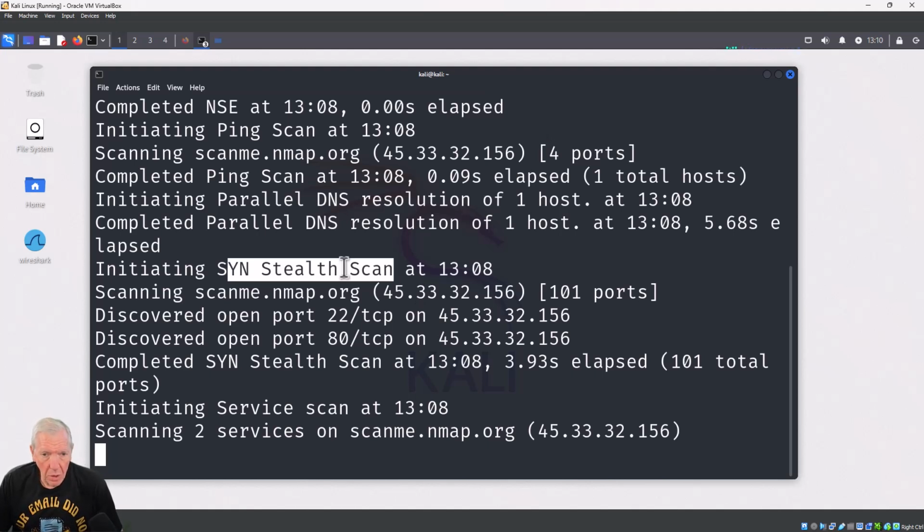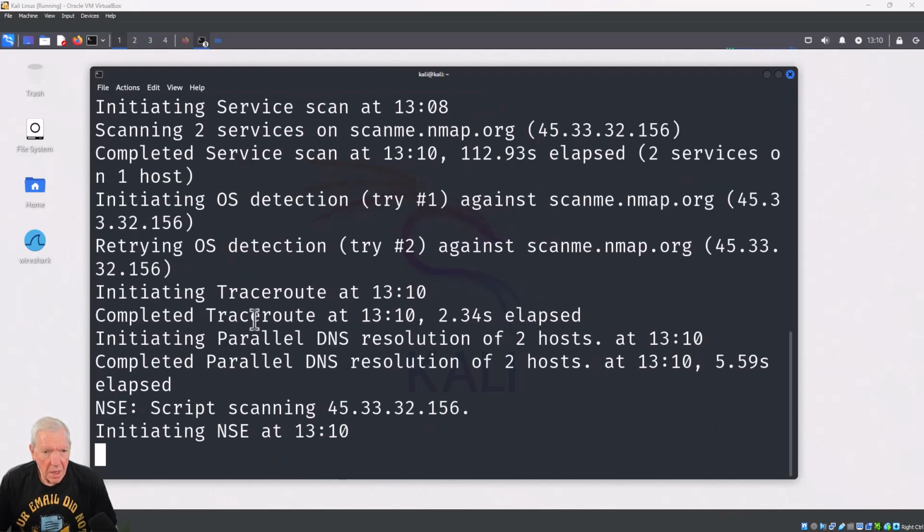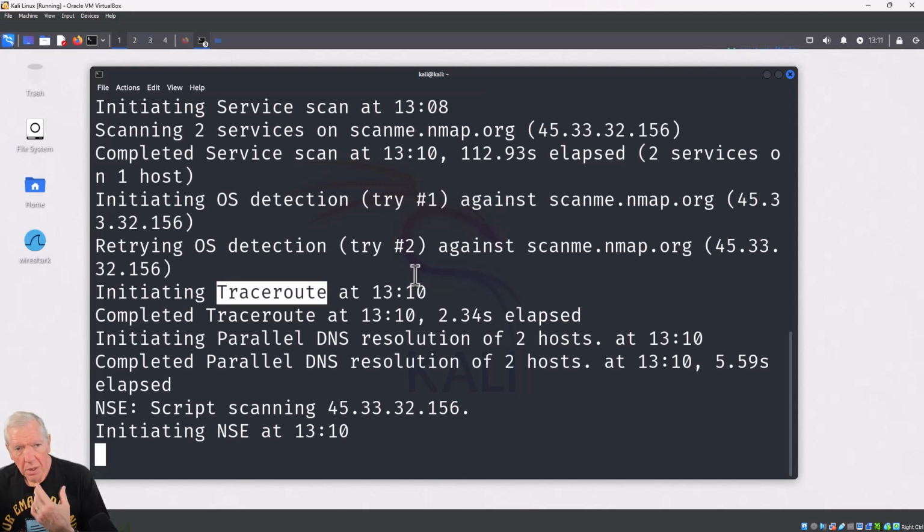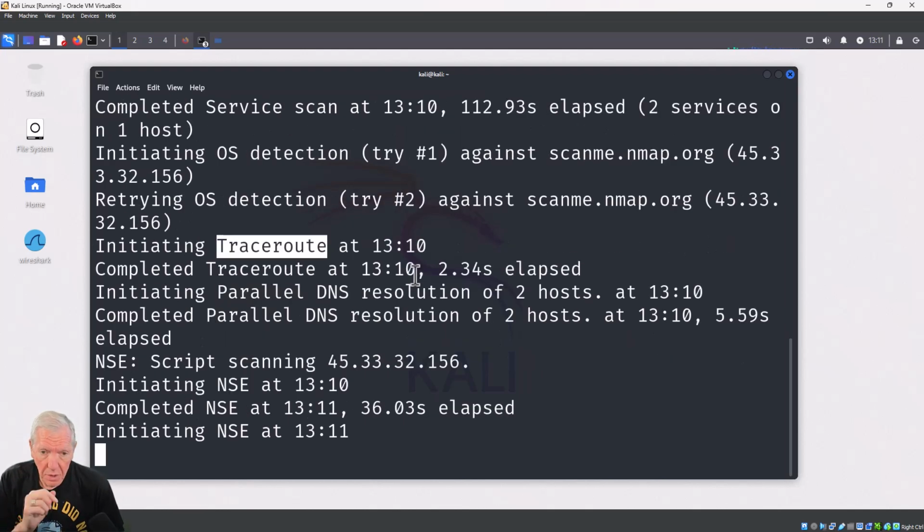So I'm going to put you on hold while this thing finishes running. Now you can see that it's done doing some stuff here. It did what's called a traceroute. What traceroute does is it finds the path from me to the computer that I'm trying to connect to. And so it has this whole list of different IP addresses, router addresses that it gets to. And traceroute is really handy for finding the path that you took to get to a certain website or server, whatever the case might be.